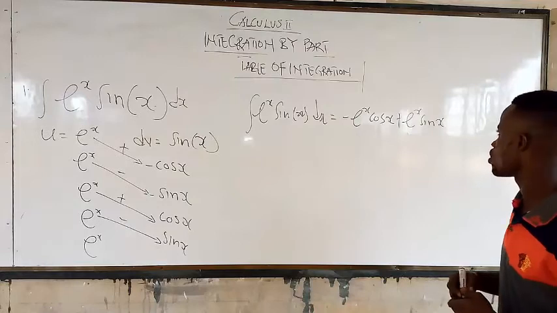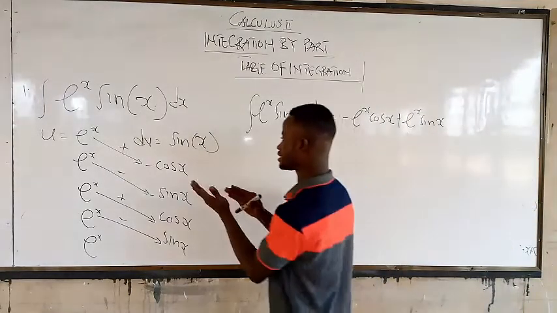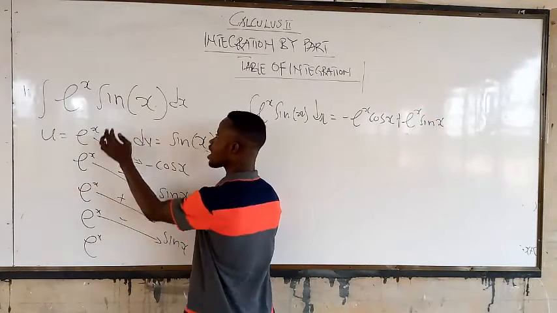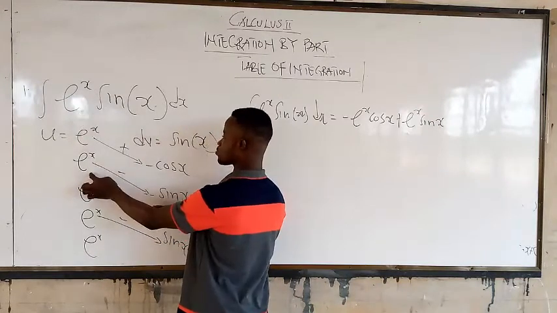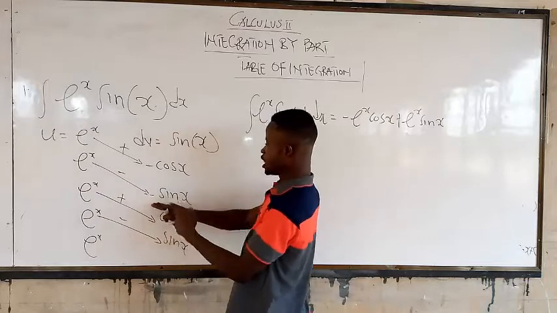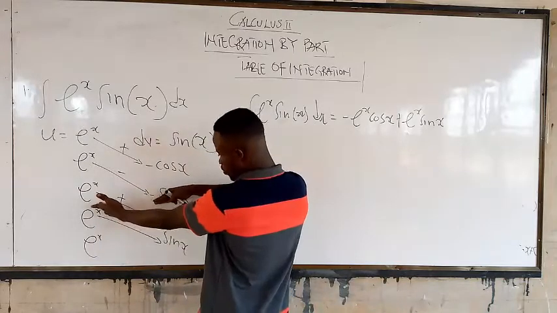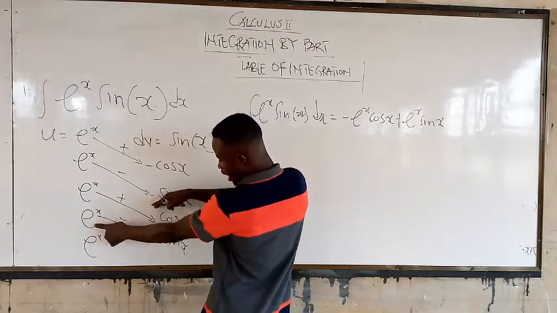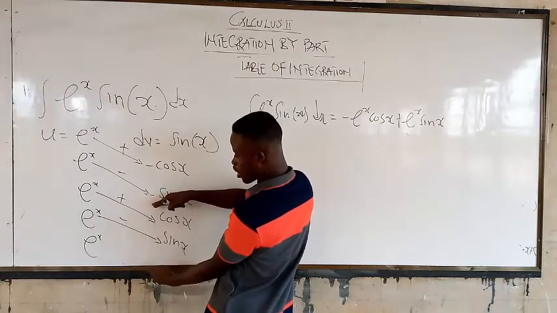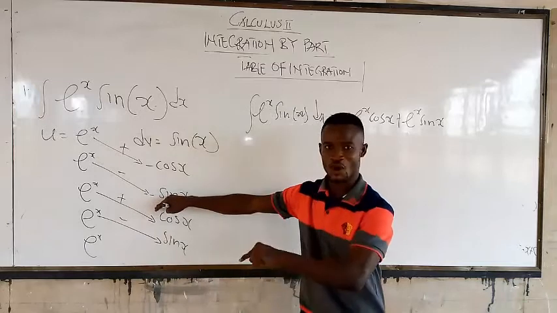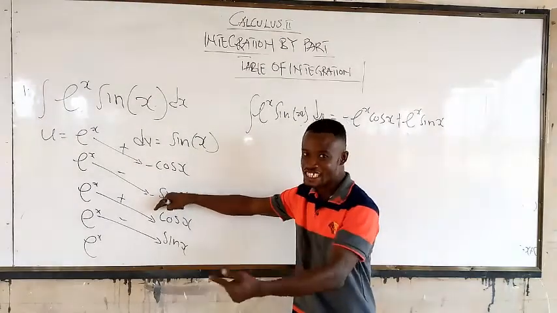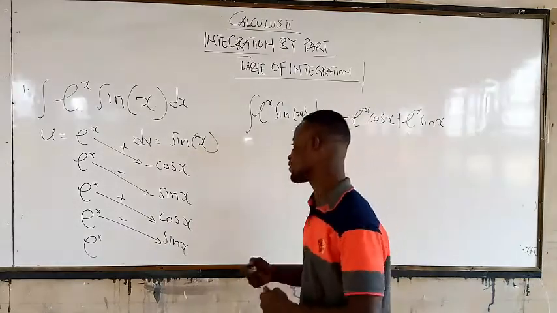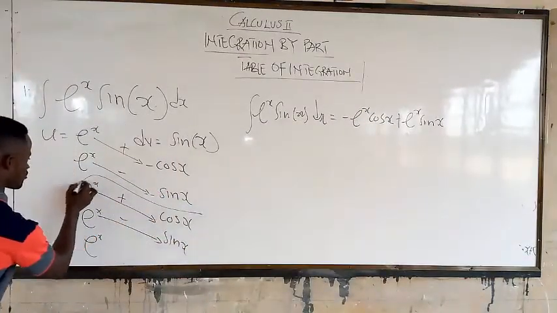Now, just after this, just here, we have the question inside, e raised to power s sine s. If you try to go again, you will get e raised to power s cos s. And you will see that the thing is repeating here again, e raised to power s sine s, then e raised to power s cos s, and the next one, e raised to power s sine s. If you don't stop it, you will die. So just get rid of this part.